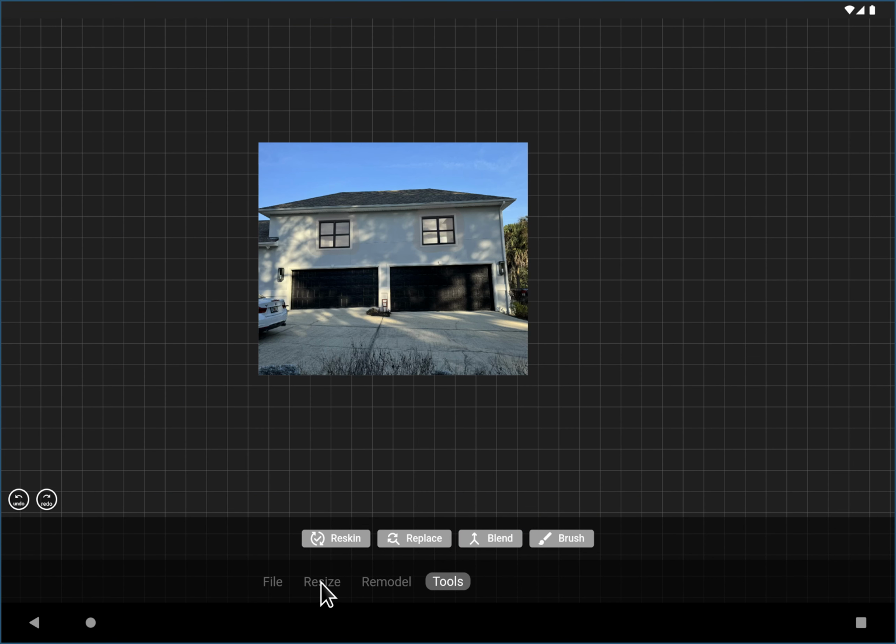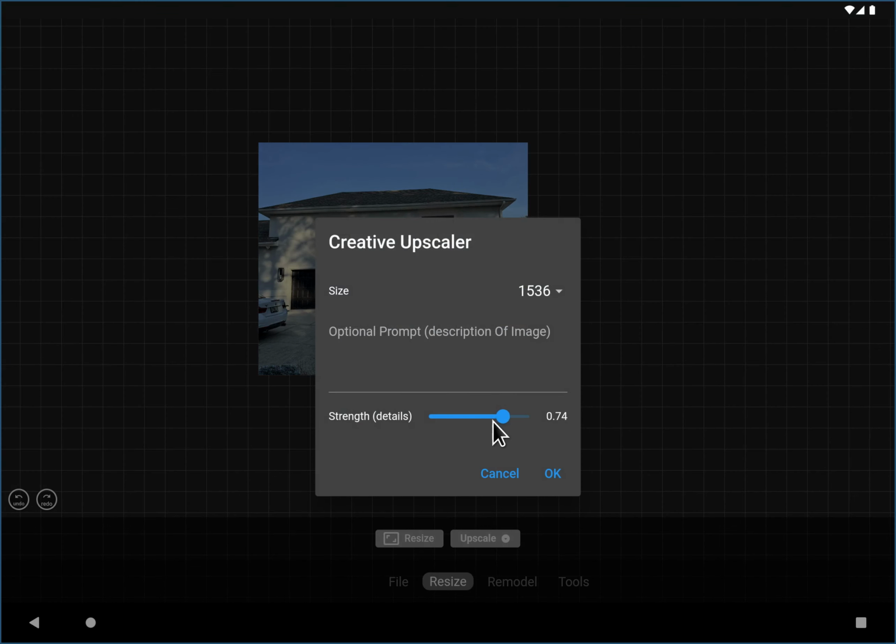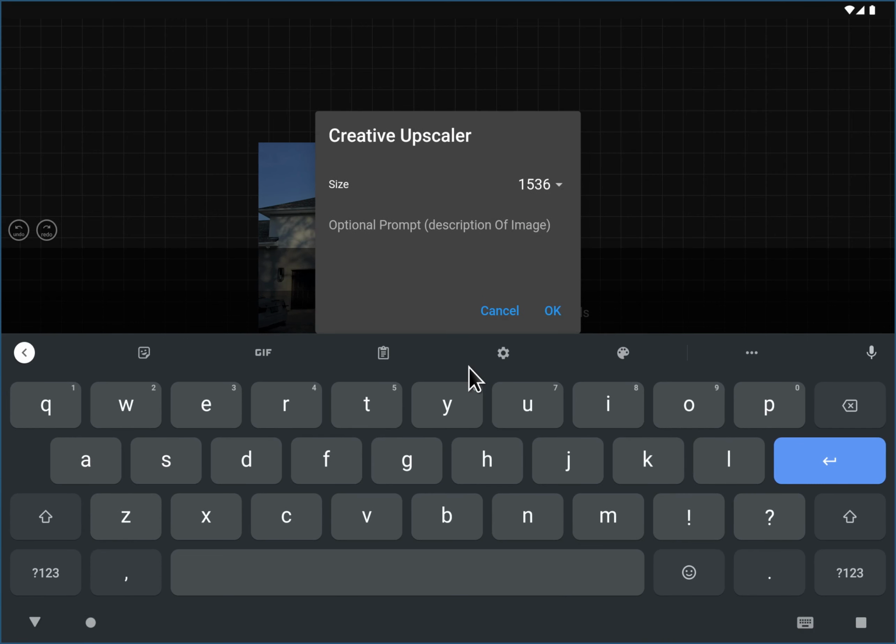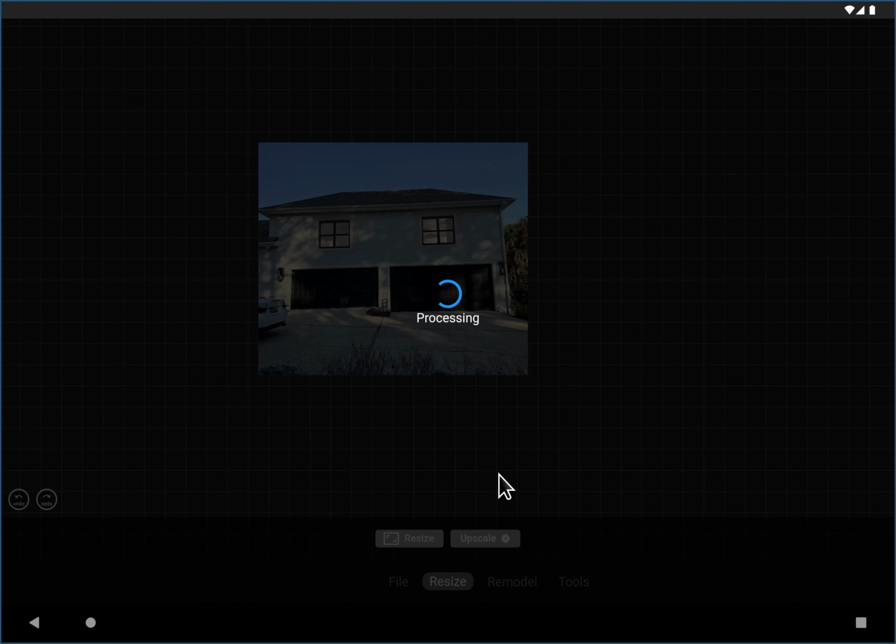Undo. Let's try upscale, creative upscaler, but turn the strength way down. Nice house. You could put prompts here to kind of encourage the upscaler in certain directions, but I'm just going to put nice house so that it keeps the same basic house.